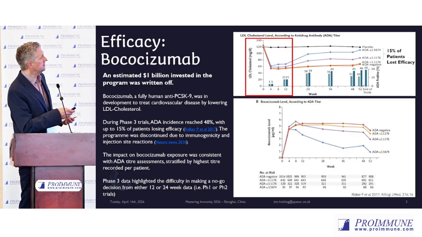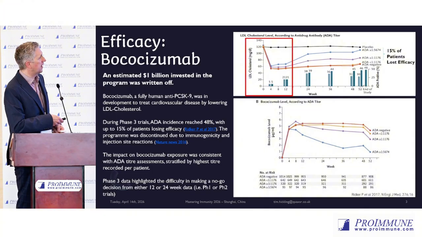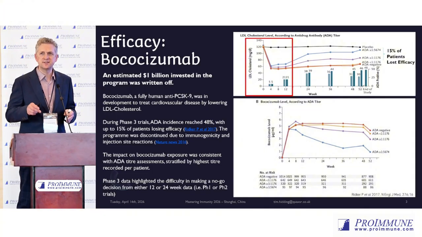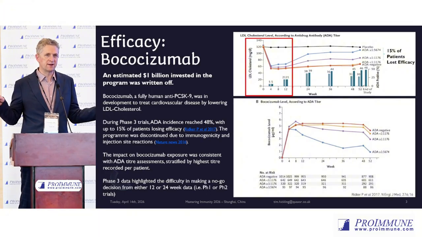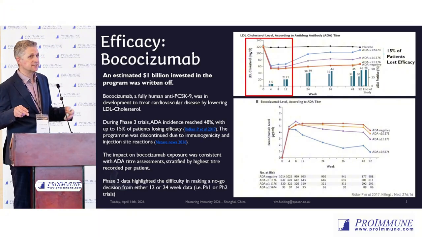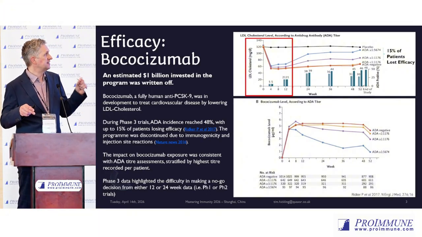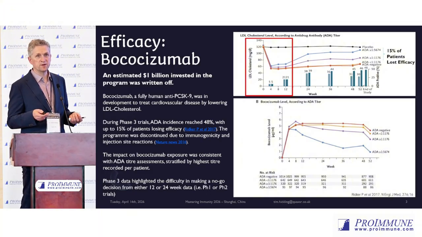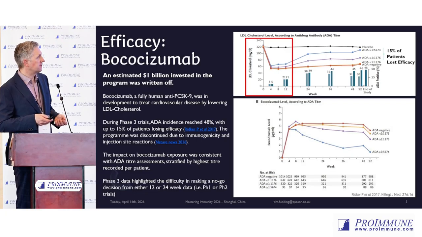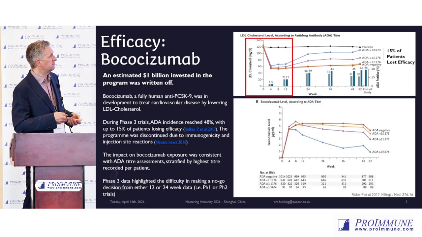There are some other things in this figure which are quite helpful to look at, and this is the incidence of ADA. We talk a bit about incidence and prevalence. Incidence would be the ADA in the population over the whole time period studied, and the prevalence is the ADA measured at a particular time point. The darker bar here is the one as it increases over time, up to 48% of the population receiving the drug had generated an ADA response.